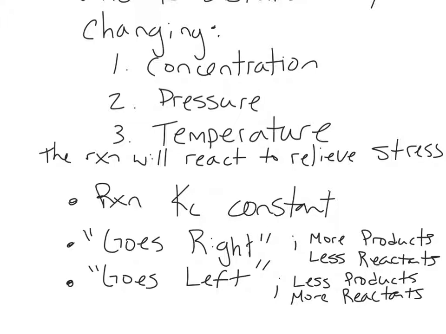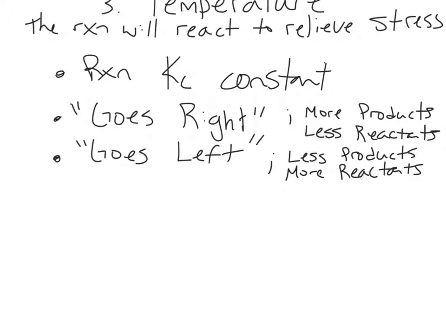And what that means is that the reaction tries to reestablish equilibrium by making the K expression, which is products over reactants. By producing more products and minimizing the reactants, Kc reestablishes. And so this is what happens when stress is put on the reactant side of a reaction. The reaction responds by producing more products and reducing the reactants.